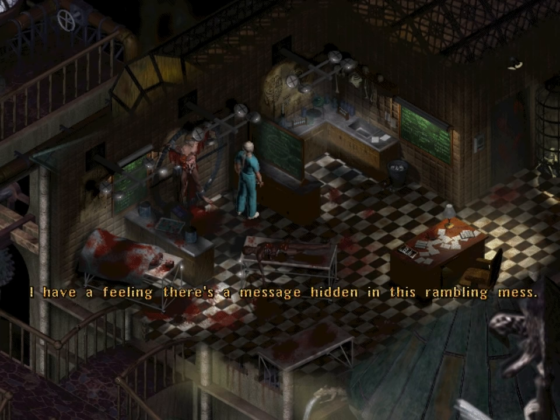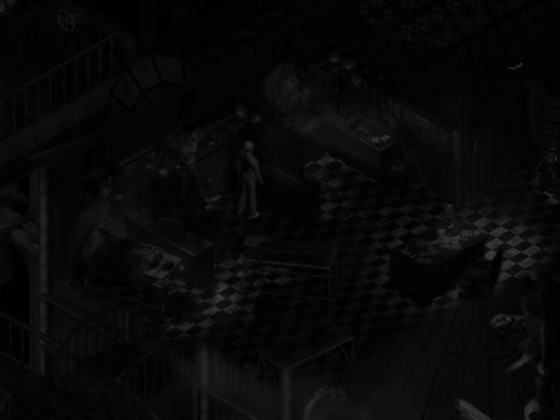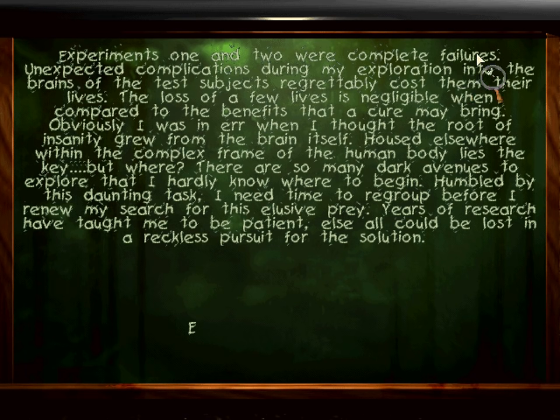I have a feeling there's a message hidden in this rambling mess. Experiments 1 and 2 were complete failures. Unexpected complications during my exploration into the brains of the test subjects regrettably cost them their lives. The loss of a few lives is negligible when compared to the benefits that a cure may bring. Obviously, I was in error when I thought the root of insanity grew from the brain itself. Housed elsewhere within the complex frame of the human body lies the key, but where? There are so many dark avenues to explore that I hardly know where to begin. Humbled by this daunting task, I need time to regroup before I renew my search for this elusive prey. Years of research have taught me to be patient, else all could be lost in a reckless pursuit for the solution.